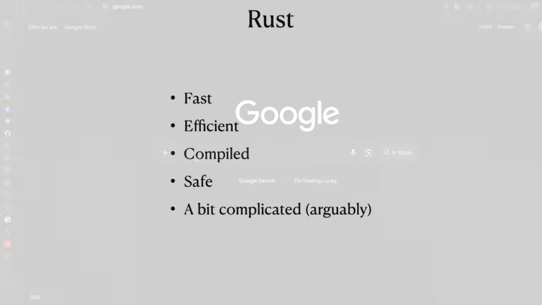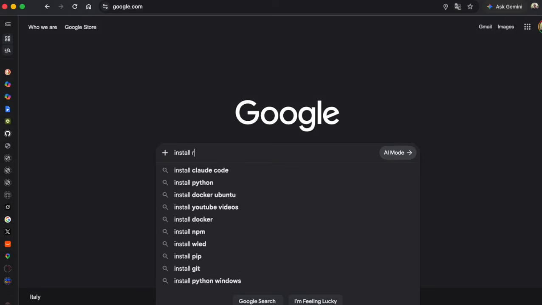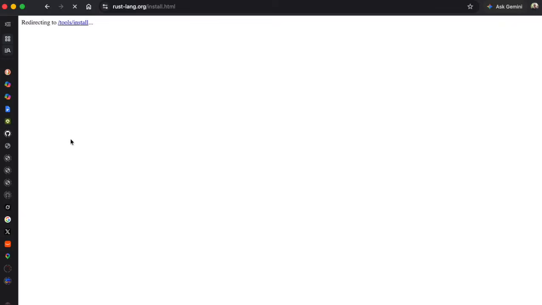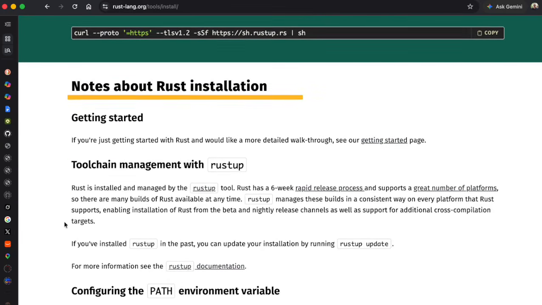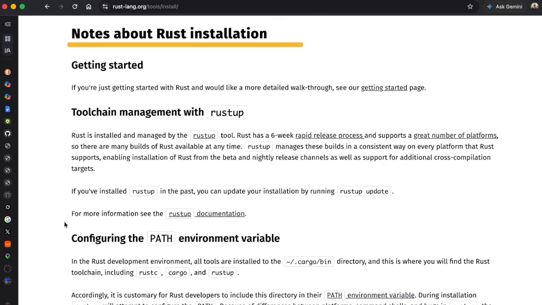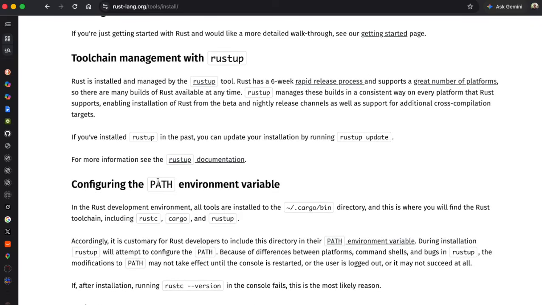Installing Rust is pretty straightforward. If you just search for install Rust or something like that, you'll find a suitable page quite easily. You basically have to just run whatever installation procedure they tell you to run. And then the only other slightly complicated thing, which you find with most programming languages, is that you've got to make sure the Rust tools are in your path environment variable. So you want to get to a place where you can run cargo on a terminal. And in this course I'm going to be using the free Visual Studio Code cross-platform editor, and that has a built-in terminal, so I'm probably going to be using that. But you can use whatever you like.